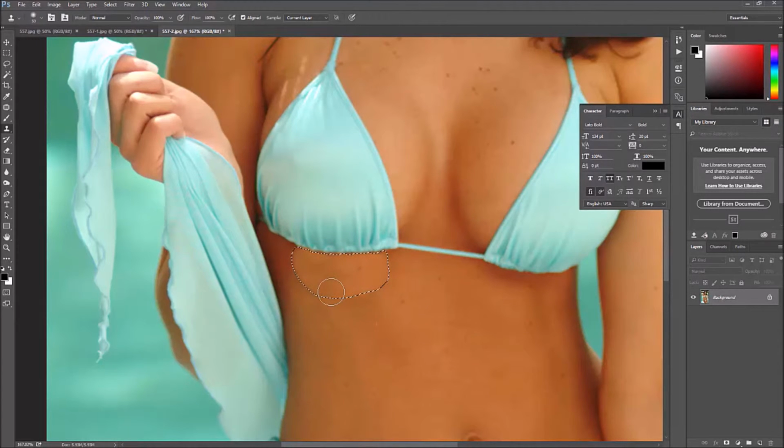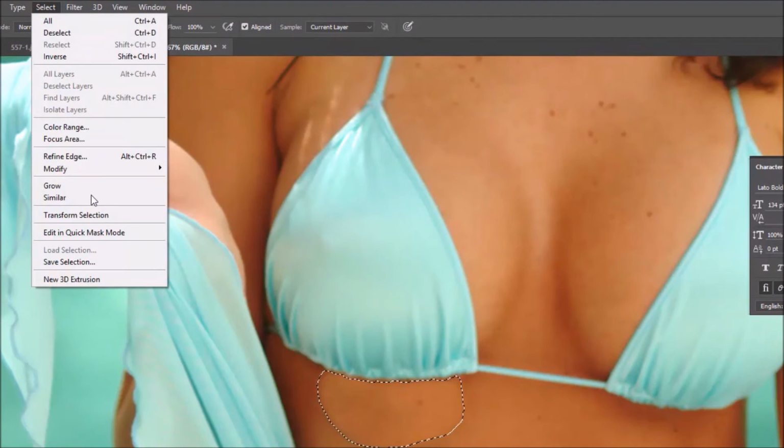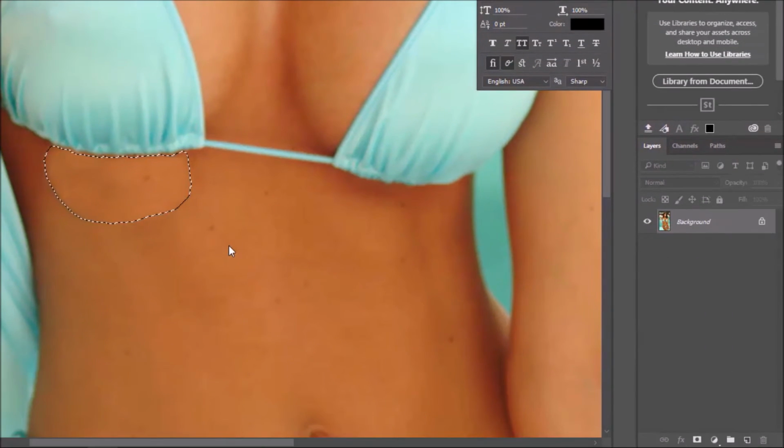Now, when you remove this circle, when you deselect it, you can either go up to Select, Deselect, the Select tab at the top, and then hit Deselect, or you can hit Control, or I'm sorry, Command D to delete the selection.